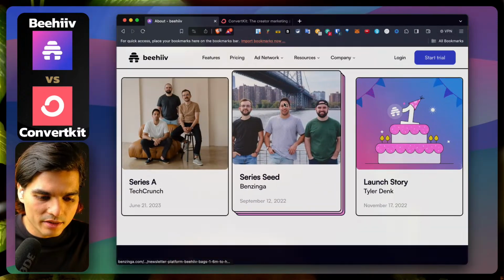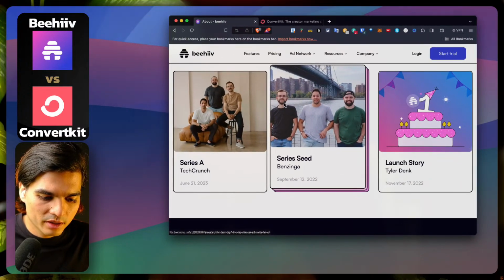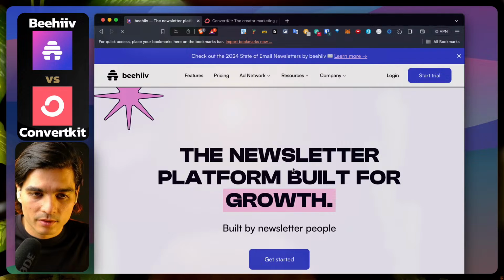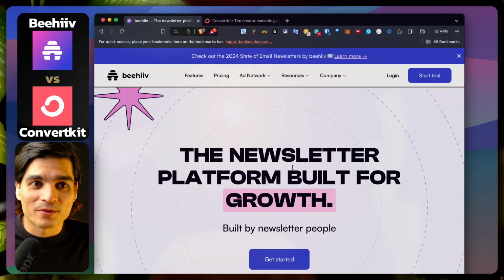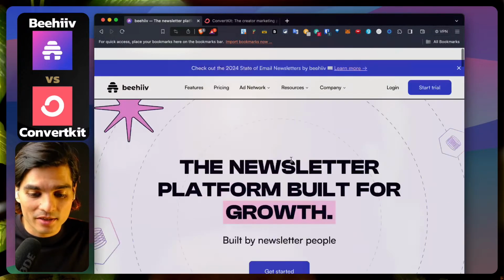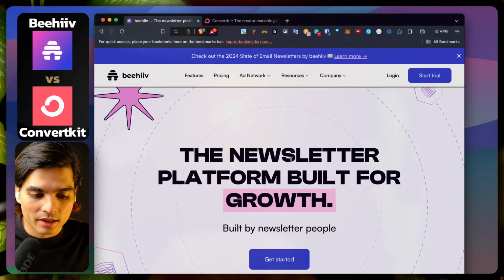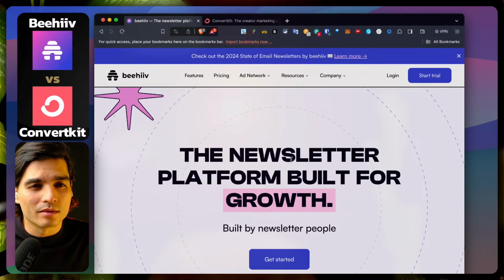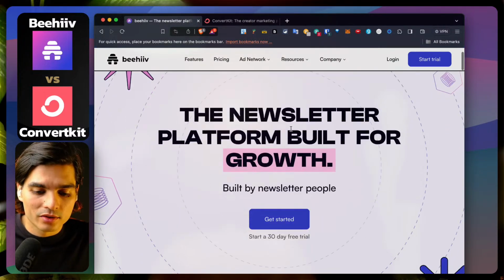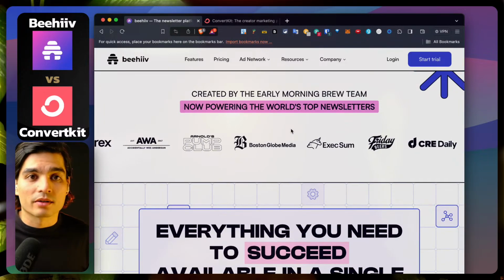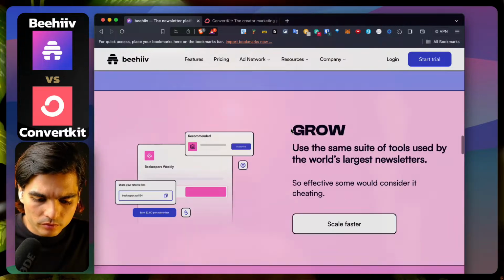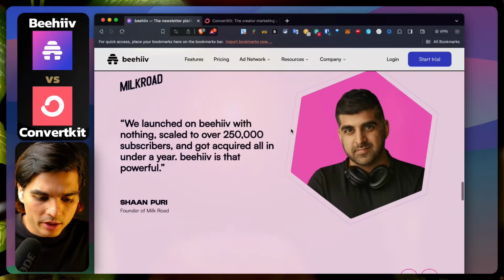All right, cool. And so the next thing we want to look at was the website and the people who use it. So for me, I have a background in design, so I love looking for these kinds of things. So the website looks really clean. It looks really modern. It's fun as well, which is quite cool because I think email and newsletters and publishing like this can feel a bit corporate and dry. So I feel like they're definitely trying to target the creator market. So I think it's cool. They're trying to keep it bright.